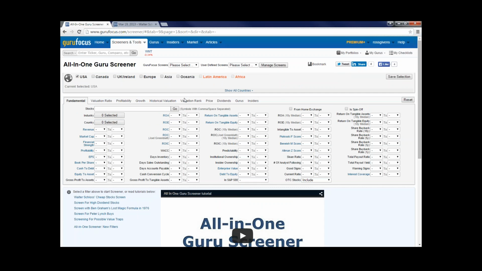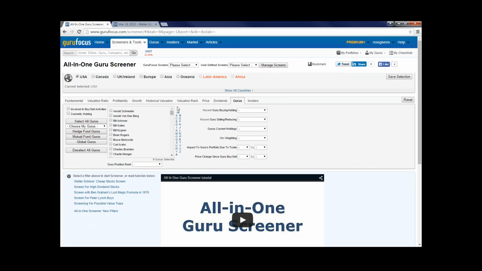A couple of other things you can do with this. On the Guru side, you can select which type of gurus you want to see. In other words, you can create your own list of guys you like to follow. For instance, if you like Buffett and a handful of others, you only want to watch them, you can default to those guys and maintain a list of what they're holding, buying, and selling. You can do global gurus, which are asset managers that invest either overseas and domestically or just overseas. You can specify just hedge funds, or just mutual funds. There's a lot of tinkering you can do with these settings in order to find exactly what you are looking for.